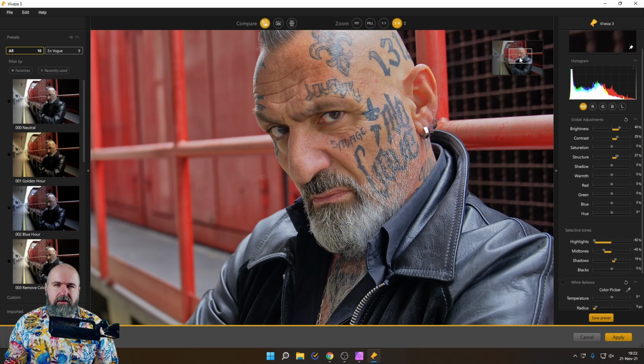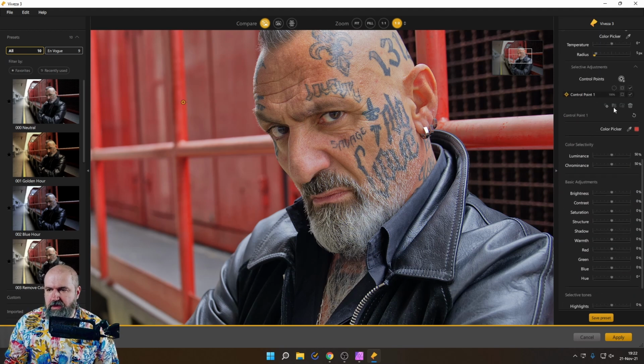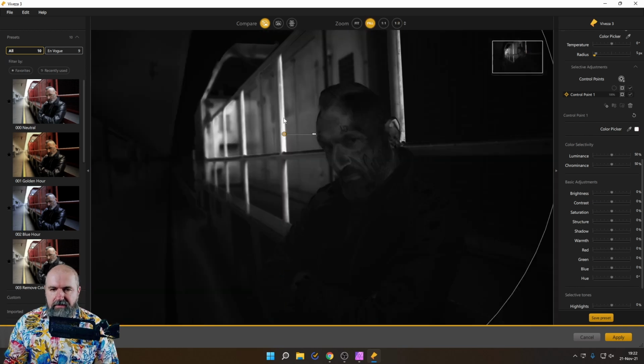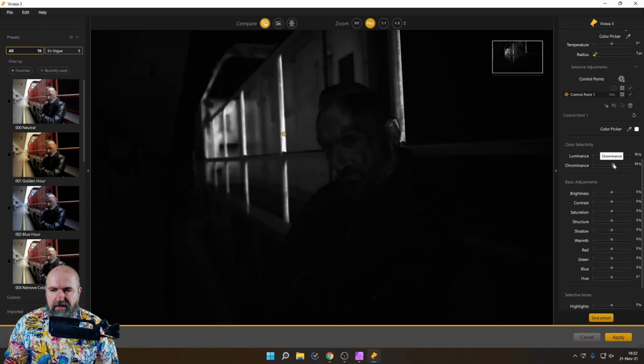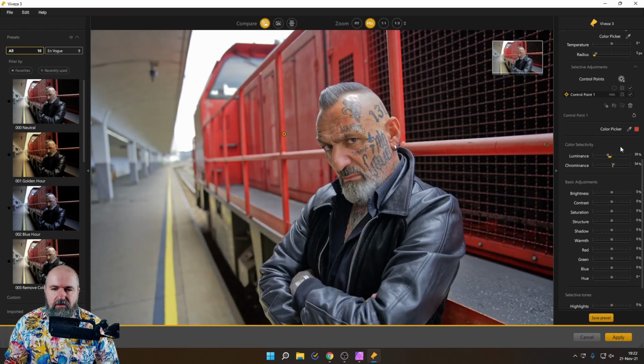Now here's something you can do specifically in Viveza, and Affinity Photo doesn't have that at all. You have these control points here, and I can set it here, for example, on this red area and make it really large. And then I can go here to the mask, and I can now, let's go to full here. You can see this is selecting only that area. And then we have here luminance and chrominance, so I can even make this more specific on what kind of area I want to affect here. This is next level, really fine refinement of what you can do with your picture.